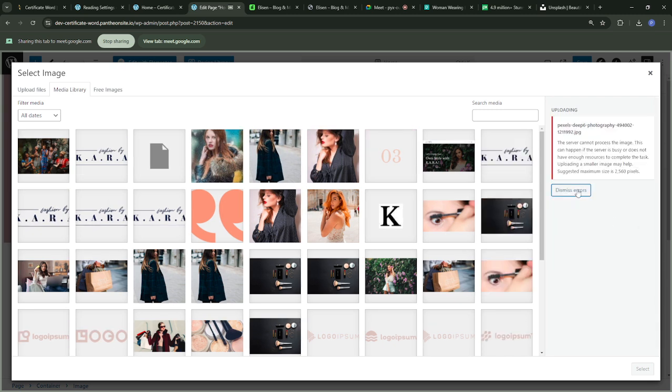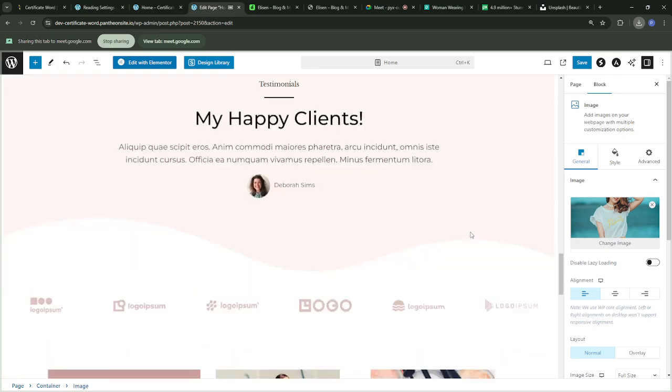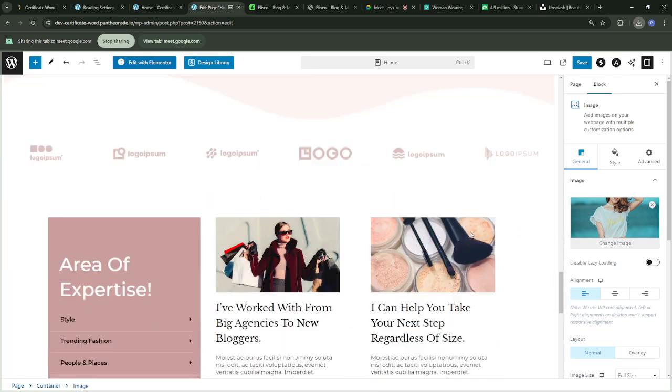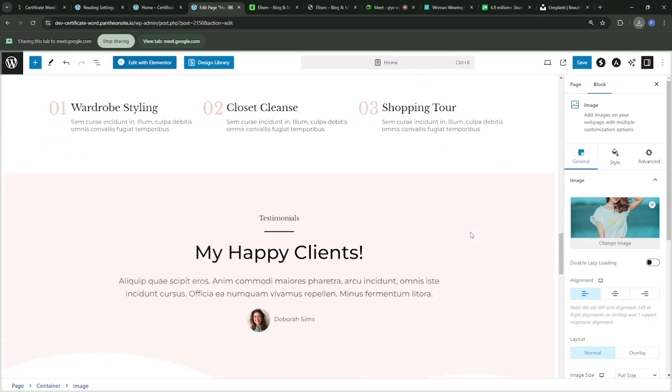Okay, it's not accepting it. I think because of the size, it's not even huge, but it's not accepting it. But basically that.